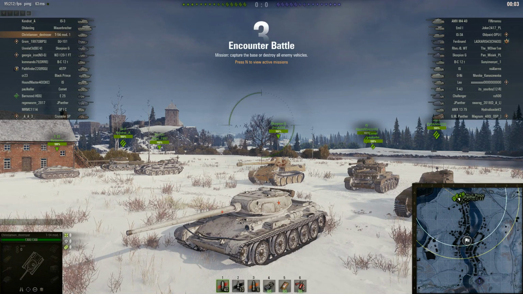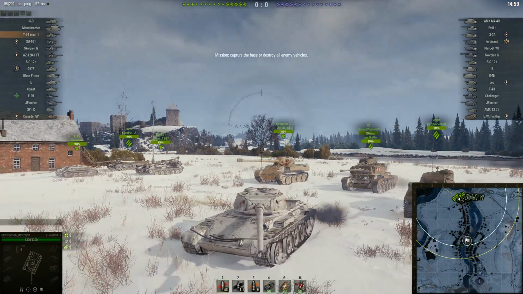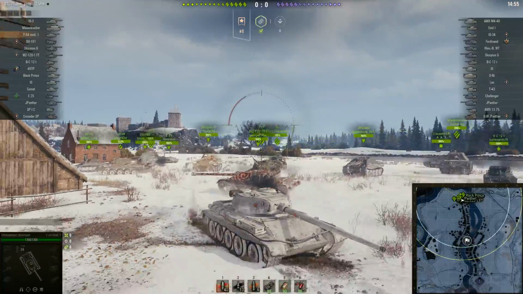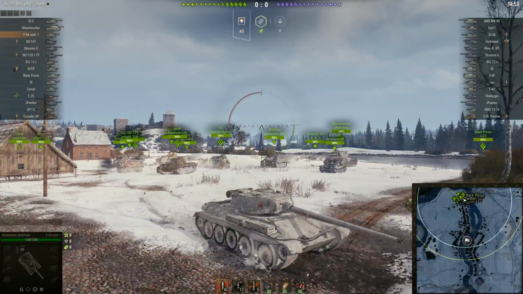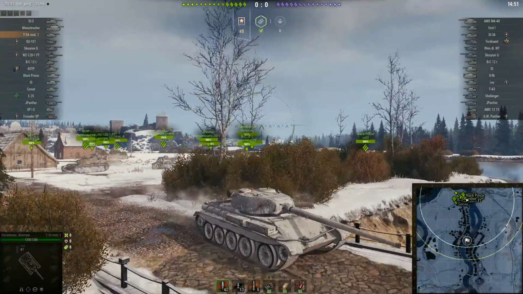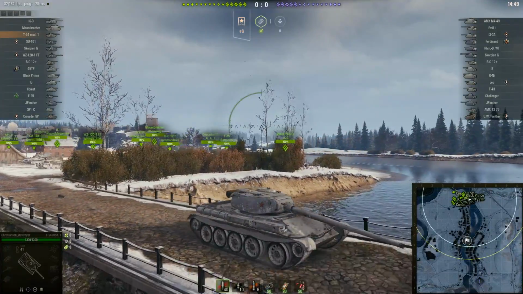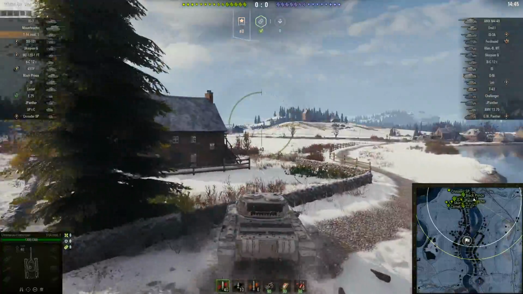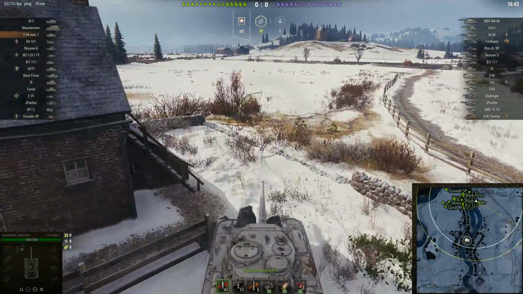The armour's not bad for a tier 8 medium. It's got a pretty good camo rating, and above average gun depression. Very unusual for a Soviet medium, hell, for a Soviet anything. And Christiansen is going to be putting that above average Soviet gun depression to very good use throughout the course of this game. But probably the best thing about this tank, we've already mentioned it, is its armour.